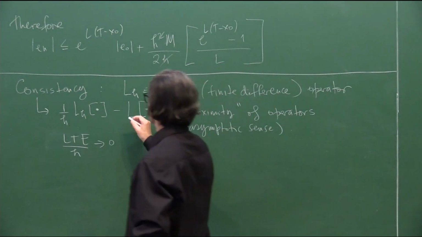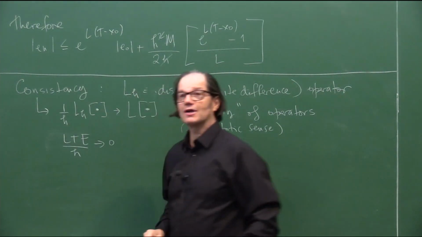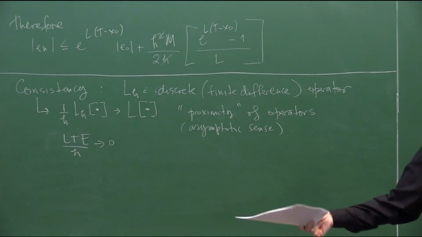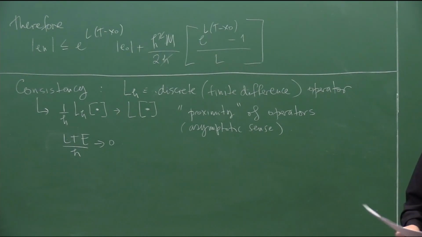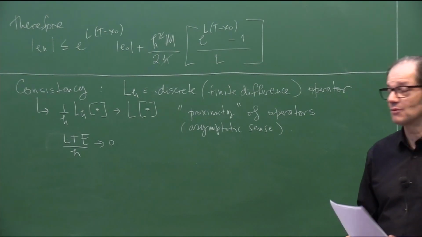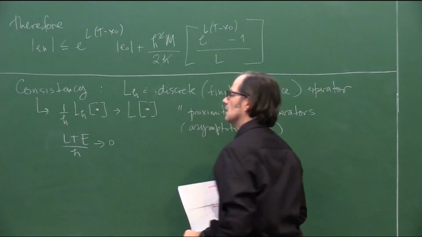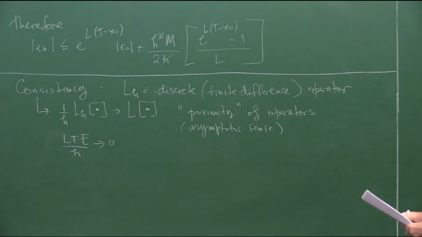Whoops, I put a minus here. Sorry, I'm talking and I forget. When I mention it, it's tending to that, it's not minus. If you see something like this, because I'm talking and writing, look at my notes and complain, okay? Even if it looks simple. So this means that this object here will tend to the continuous operator. That's consistency.